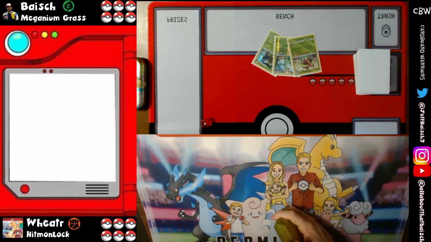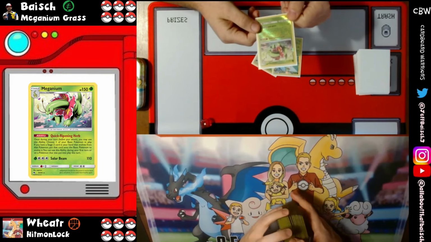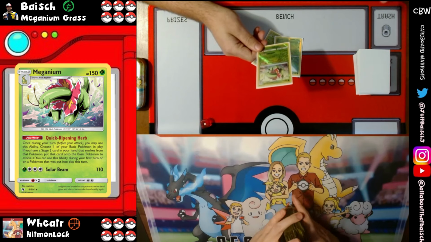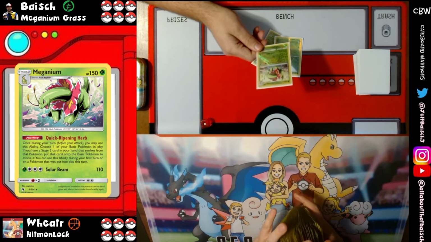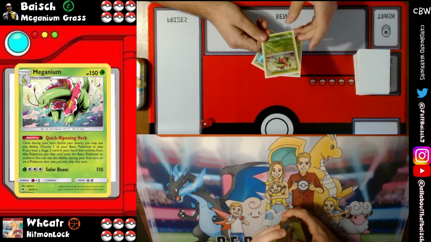Weeder and I just kind of went with our favorites this week. And so I wanted to play my Meganium deck. It's a deck I haven't really played too much since Evo TM came out. And so we're playing Meganium here with its quick Ripening Herb ability, which basically lets me go from a basic to a stage 2 once per turn. And I can actually evolve it even the same turn that that basic comes down.